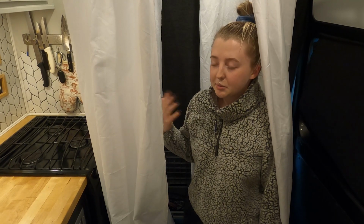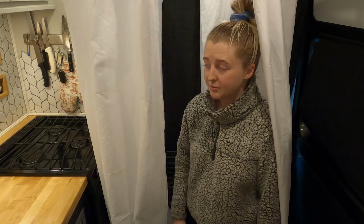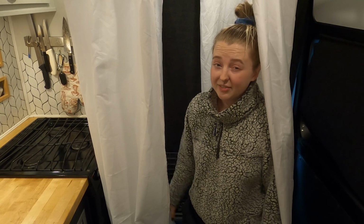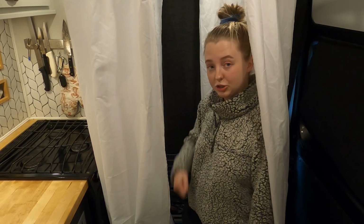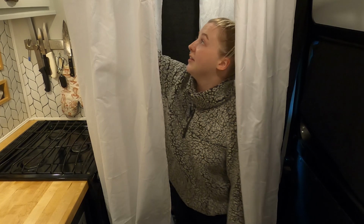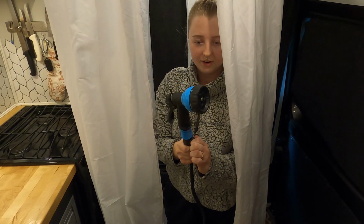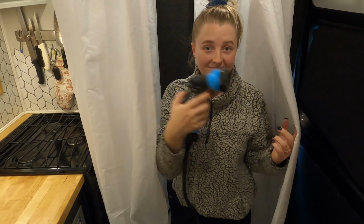So a lot of times while we drive, we heat up the rinse kit. It takes about an hour to heat up to a normal, regular hot shower you would take in a house. And with 2 gallons of water, even with both of us showering, we barely go through a gallon and a half. That's definitely if we're using a lot of the water, so it's plenty for us to both shower. And you pressurize it by the pump that's in it, and then you just turn this knob right here, and then it comes out and you spray it.